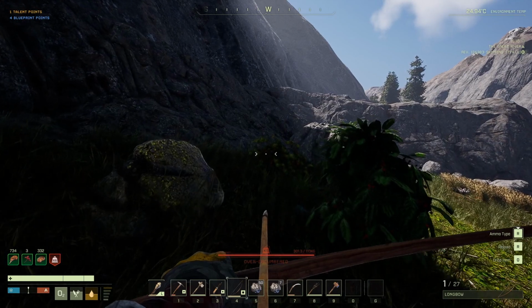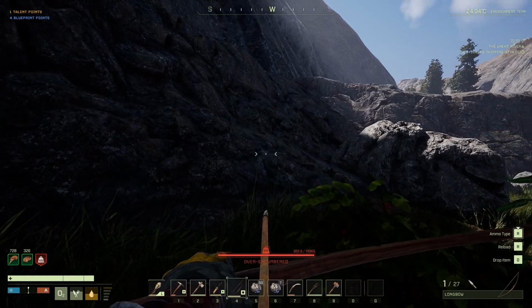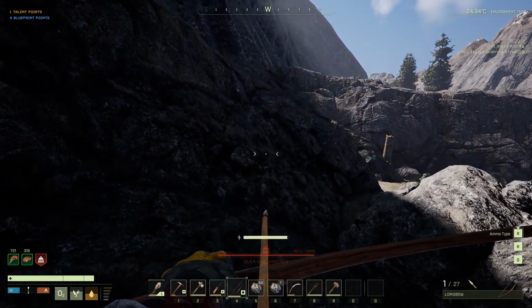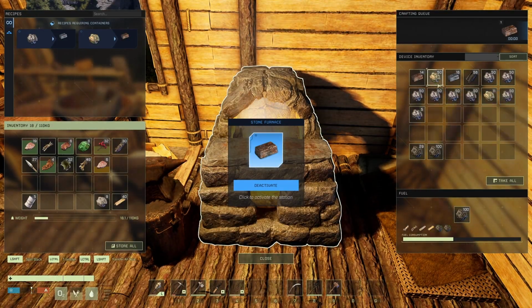This would be a terrible time to actually do combat with a bear, because I'm moving pretty slow. Should still be able to hop up here, though. Yeah, I can still jump. I'm going to store the excess coal in here as well. And then that is everything.